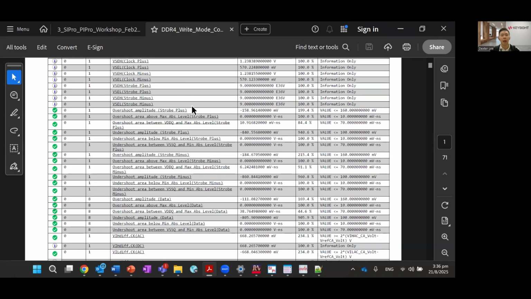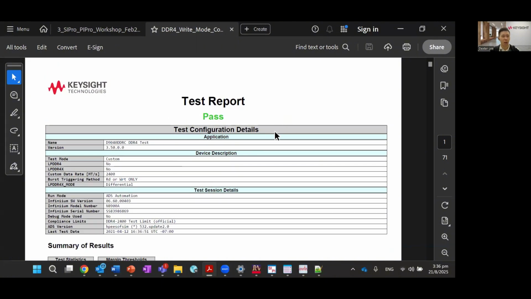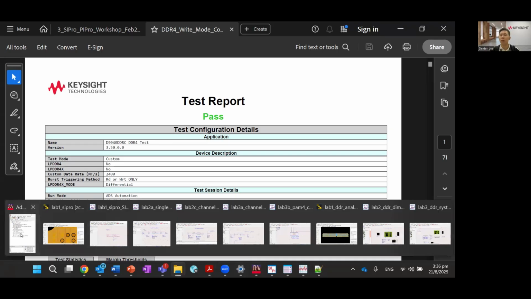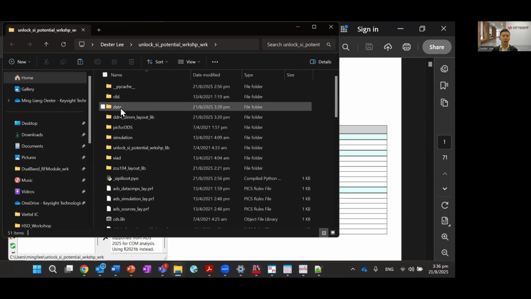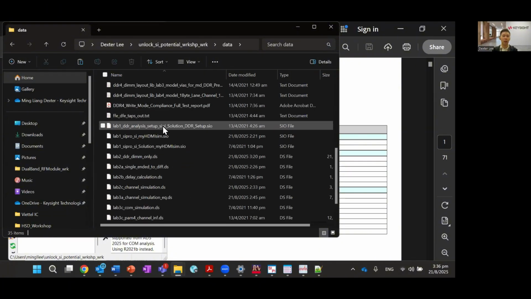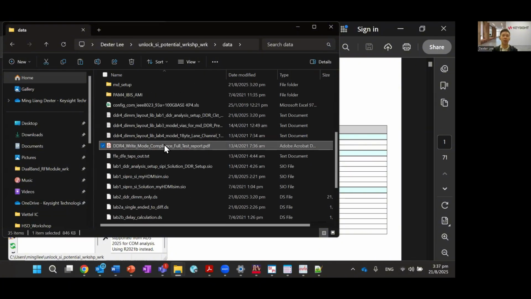This report is not in your slides material, but if you're interested to take a look on your laptop, you can go back to the ADS main window, right click, and there is an Explore in File System option. Under the data folder, if you scroll slightly down, you should see a PDF report.